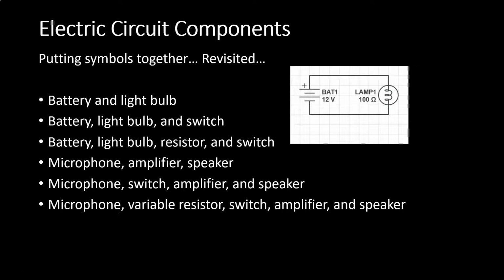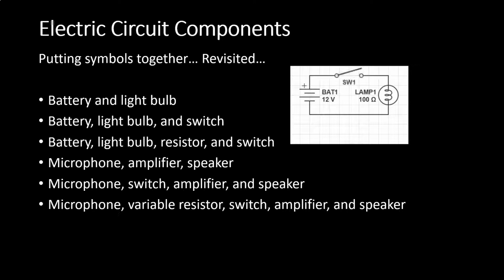Now, if you remember our voltage equals current times resistance formula, we are given a voltage and we are given a resistance, so you can actually apply those calculations to figure out what the current is flowing through this particular circuit. I won't do that here, but I would encourage you, maybe try out the equation and solve for I and see if you can figure out how much current is flowing through this circuit with a 12-volt battery and a 100 ohm lamp or resistive element.